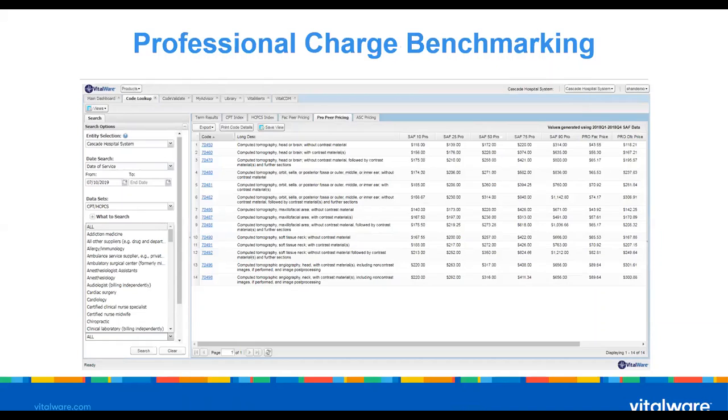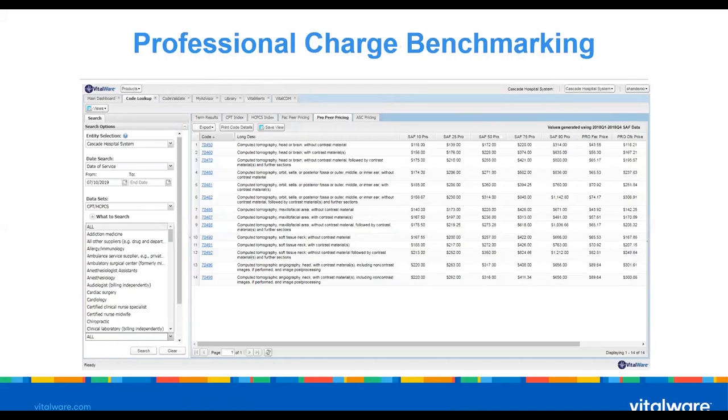We do also include benchmarking from the professional perspective within our application. So here I've pulled forward a listing of some CT codes for us to look at. Within the professional benchmarking information, we've opted to show the national percentiles in regard to what folks are charging for those individual procedure codes that we're looking at here.